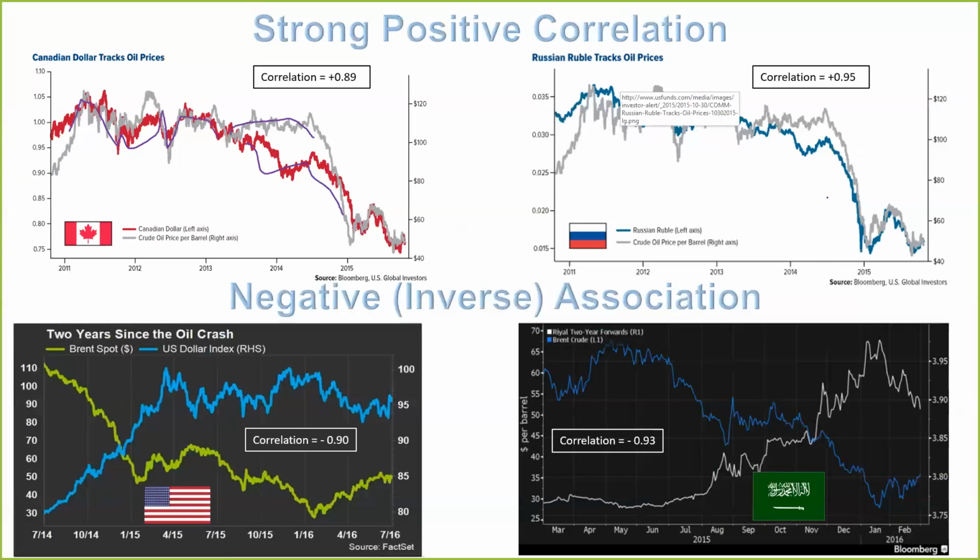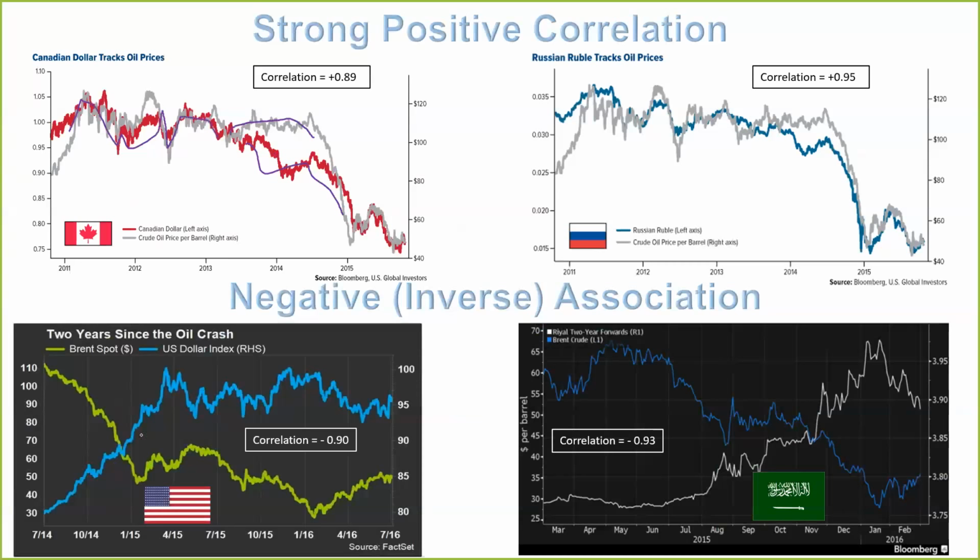Russian ruble. Now, this is like lockstep. I don't know why that came up. Anyway, I don't trade the ruble. I'm not sure how liquid it is, but talk about correlations. This is like the gold standard because oil accounts for about 63% of Russia's exports. Russia sits on top of the 3rd largest oil reserves in the world, and I believe the #1 natural gas reserves.